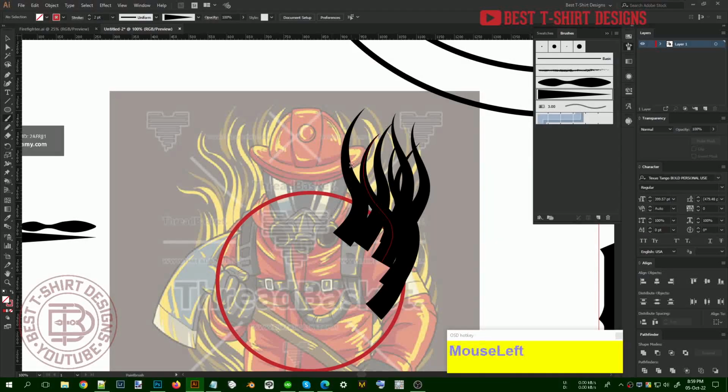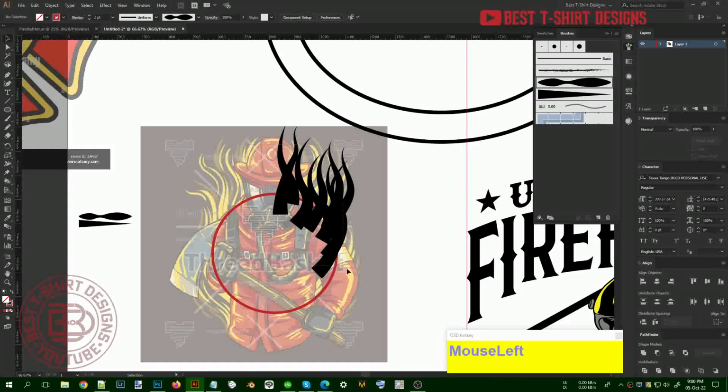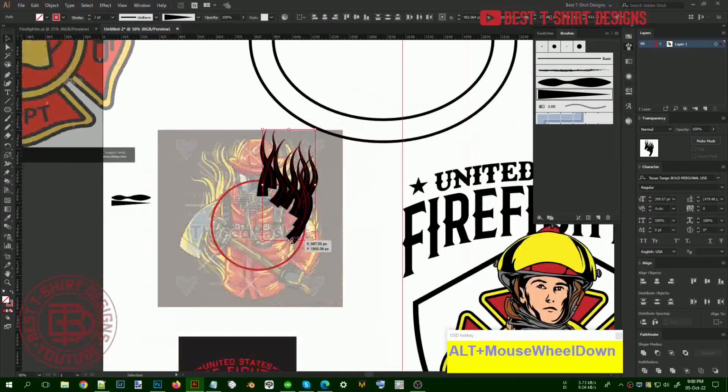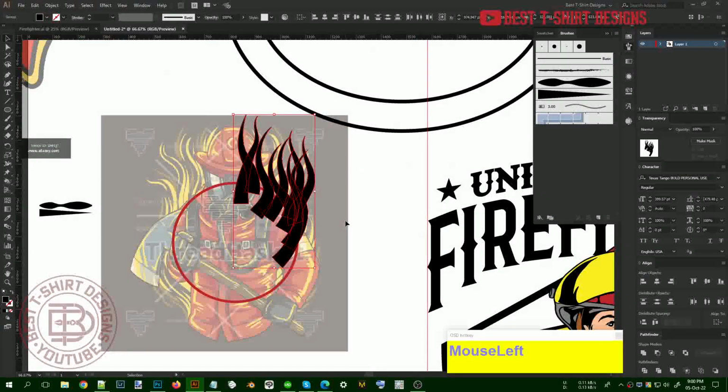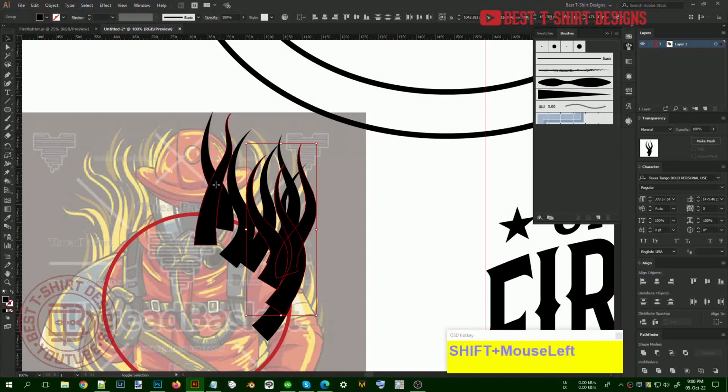Okay, so I think that is fine. That much is enough. Maybe I can try this one too. So this is not a good shape for brush. Okay, so let's not try that. So this much is totally fine, and this is what I just need. I don't need to illustrate all the fire effects here. So I'm just going to select this one, maybe this one, this one, this one.